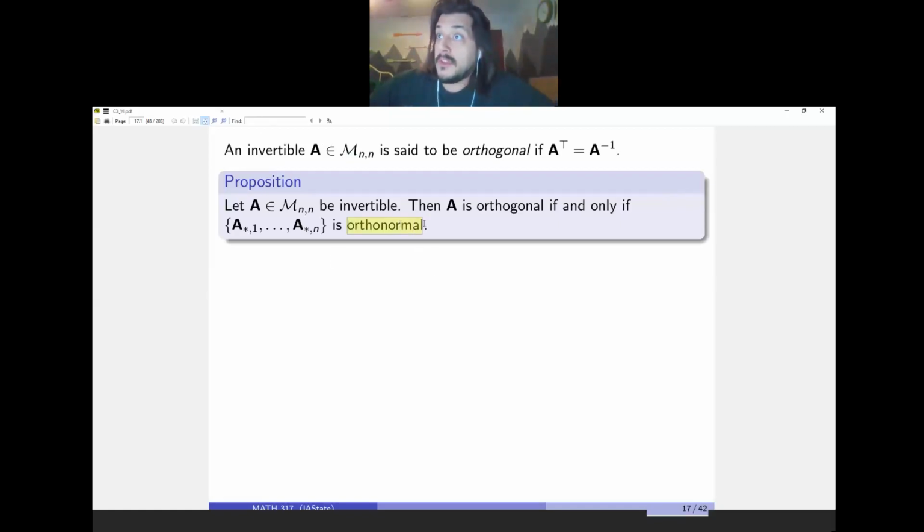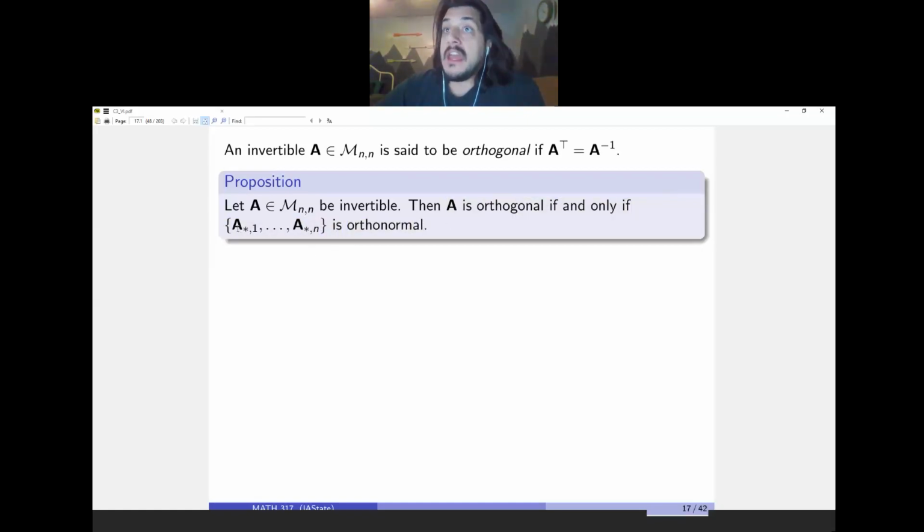So orthonormal is a concept of, right, the dot products are behaving in a very certain way. Matrix multiplication is built off of dot product, so pretty natural to then go over to here. And indeed, an invertible n by n matrix is said to be orthogonal if its inverse is its transpose. That's just a natural thing to consider. And as we're about to prove, this happens precisely when the columns of the matrix are orthonormal.